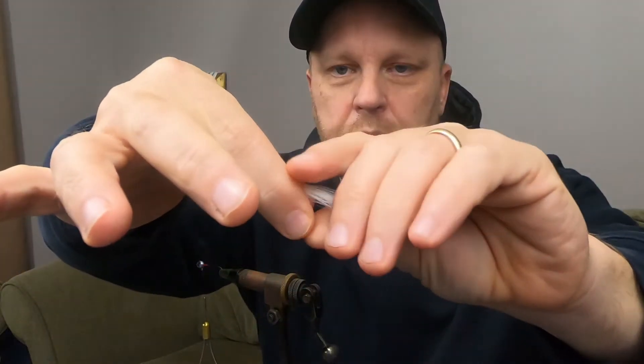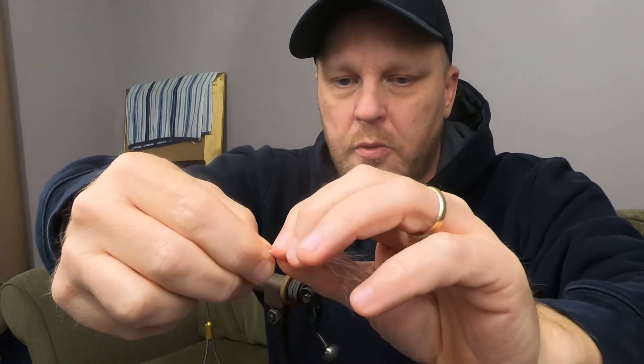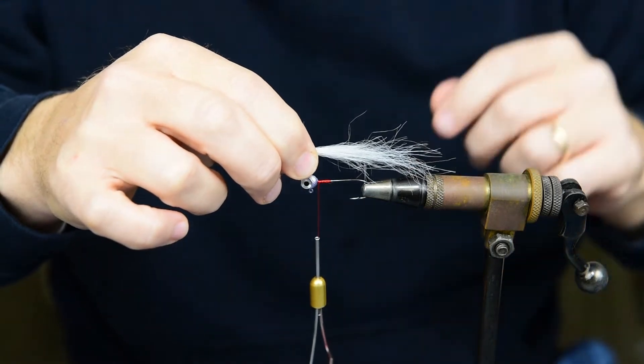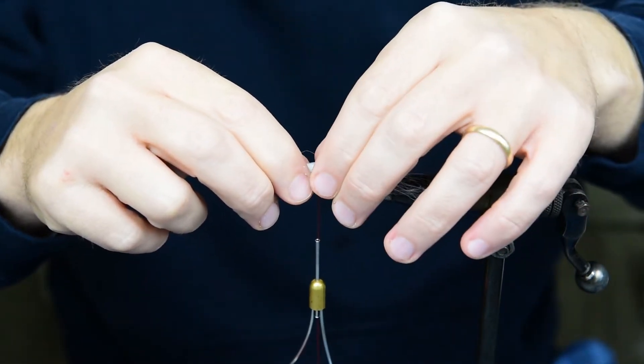So we've got our little tuft of hair for the belly and we've pulled all that extra dubbing out. We're going to lay this on and see about how much we want on there. Hold a finger about where you want it, then take your scissors and cut it all even, just like that. You don't want to let that go because you've got it all even and ready to tie on your fly.